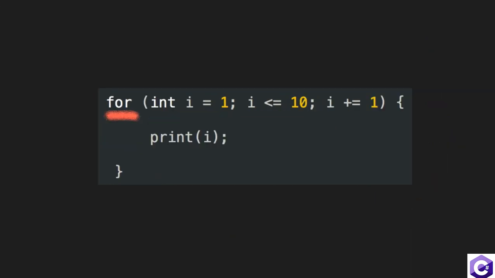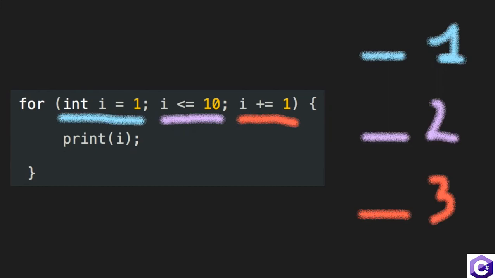We first of all write the keyword for, and then we put a pair of parentheses and then a pair of curly brackets. Like usual, the code that will run will go inside of the curly brackets, but what changes is what goes inside of the parentheses. There are three pieces that we have to put inside of the parentheses. The first step is to create a variable, so here I am creating an integer variable called i that has a default value of 1. The variable i is the conventional name to use when working with loops.